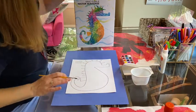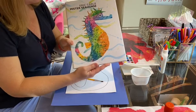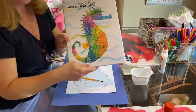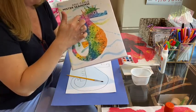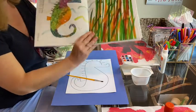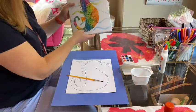All right, so you'll notice on here and in the pictures of this book how beautifully colored Mr. Seahorse is. You see he's got blue and green and pink and orange and yellow and all these beautiful rainbow colors. And then you'll also notice he's got lots and lots of little spots and dots all over him, doesn't he? He's got a fin here and these little sort of spiky fins that go all the way around him. And again, as we see him and the other seahorse in the picture, we see how beautiful he is with all those different colors. So we're gonna make ours the same way. We're gonna make it all different colors, okay?